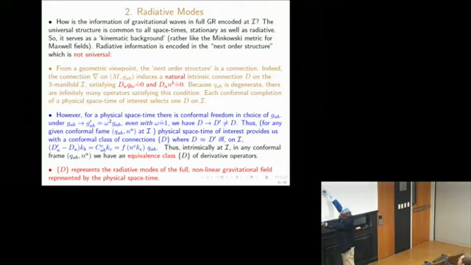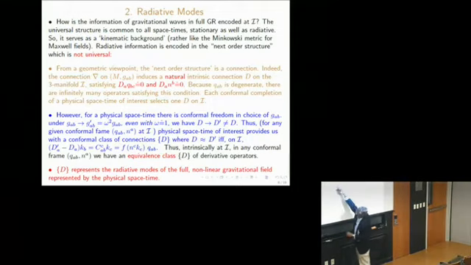So if you give me one conformal frame, so you got q_AB and N^A, then I got a connection D, which kills these things. But because the metric is degenerate, therefore there are infinitely many connections. You don't have a single connection up here. There are infinitely many derivative operators, and each conformal completion of a space-time gives one. If you give me a particular space-time, for example, the Kerr space-time, and I do the conformal completion, then I get a connection that is coming from the conformal completion of the Kerr space-time. If you give me a radiative space-time, I will get another connection. The universal structure is the same, but the connections are different.